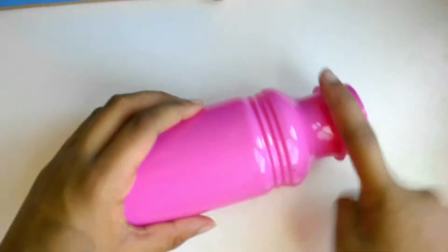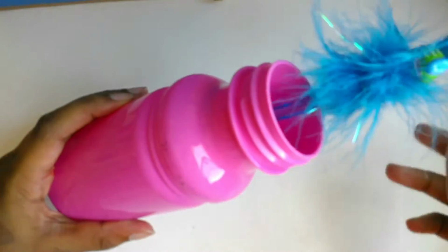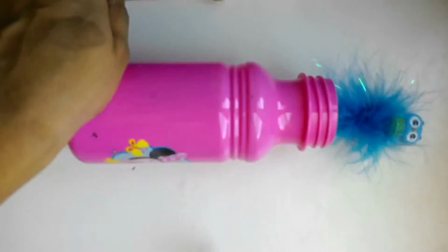The next DIY isn't actually a DIY, it's just super cool. It's that you can use any water bottle or sippy cup, I don't know what you guys drink out of, but you can use anything and just put your pens inside it and use it as a pen stand. So here's an old water bottle that I have, and I'm just using it as a pen stand, and it actually looks pretty good and professional.